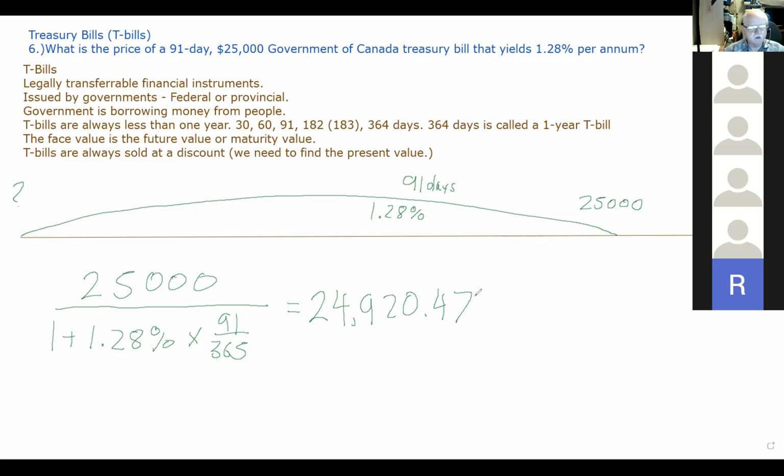Needless to say, they've gone out of their way to find ways of making it much more confusing, but that's the basic situation. Always remember that when they refer to the face value of a T-bill, they're referring to the future value. And when they refer to the yield, that's the rate of interest. So let's put that away and see what else they can do to make it more confusing.